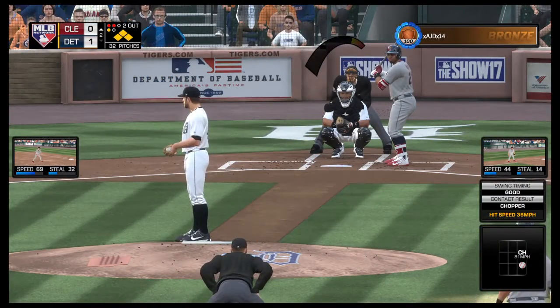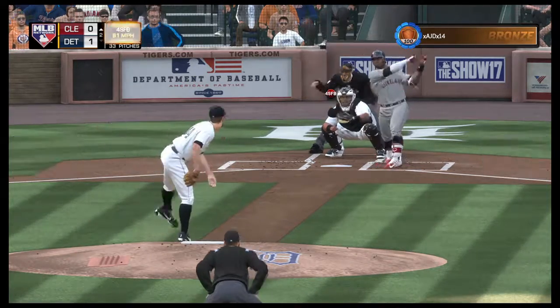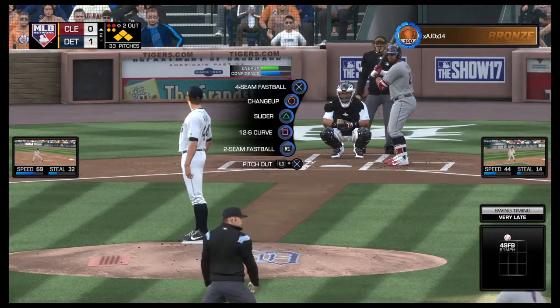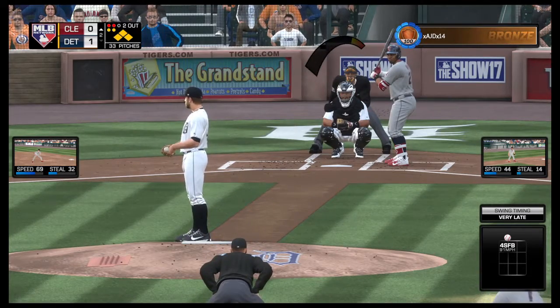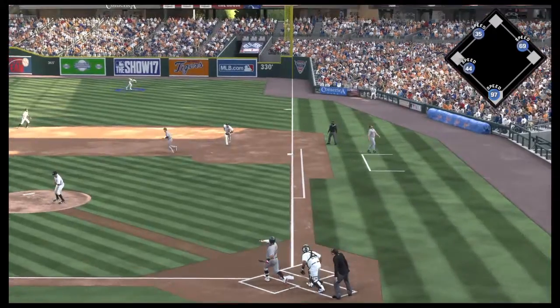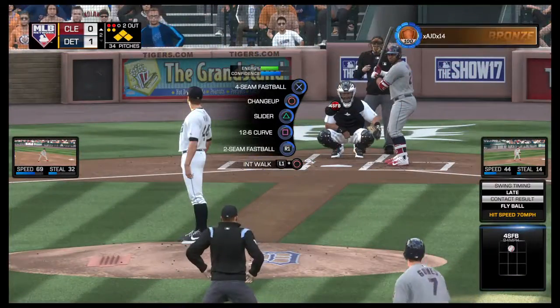He's set, and the 2-1 pitch. A wave and a miss, a tick behind a good fastball. Now that high fastball right there, it looks like you can just reach out and touch it. It's right at eye level, and you go to swing, and it's by you. It is the biggest deceptive pitch, I think, in the game. Swing, and he pops it up over toward foul territory. And no one can get there.